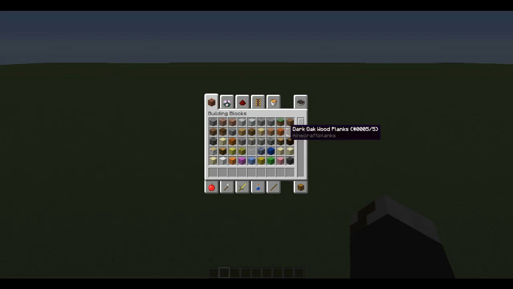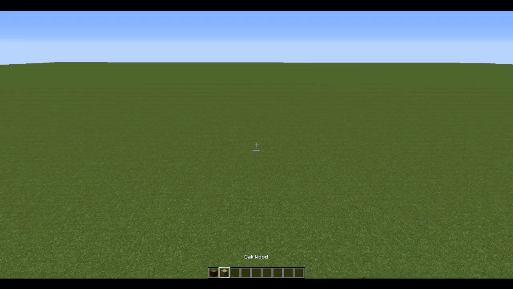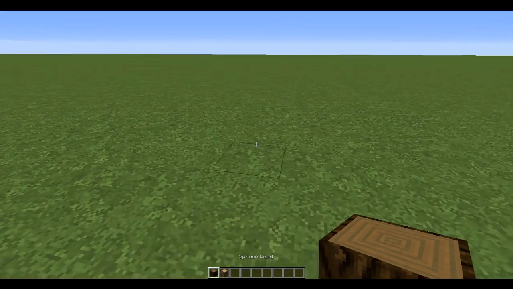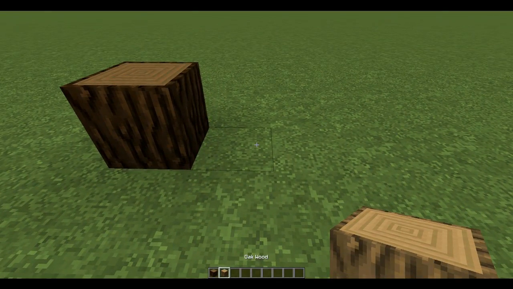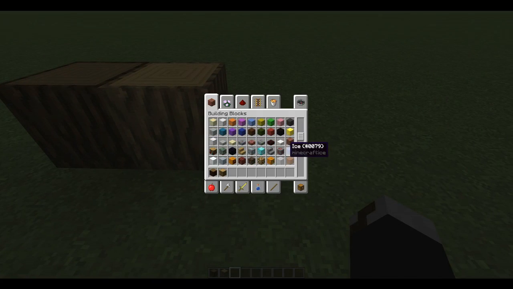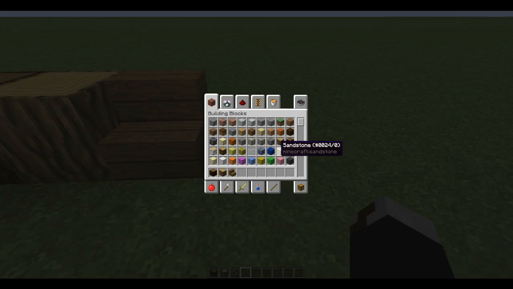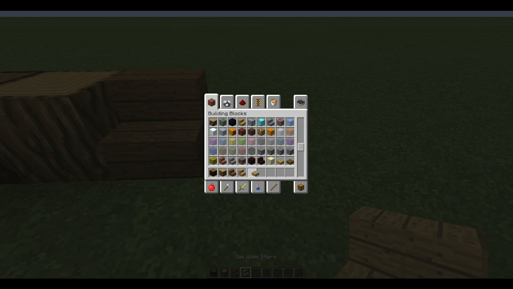In order to do a rustic style, I would recommend spruce wood. This is the building plot. I'd recommend using spruce wood and oak wood, obviously the stairs and the slabs right here, and I'm kind of unprepared for this, like I normally am.